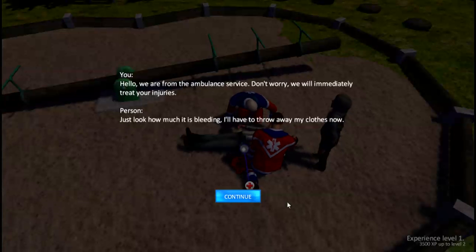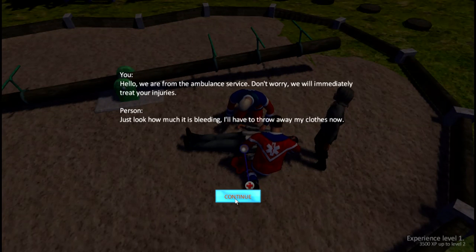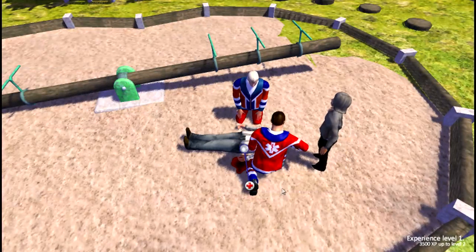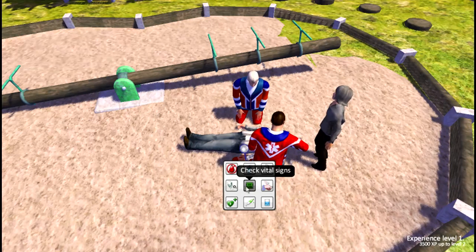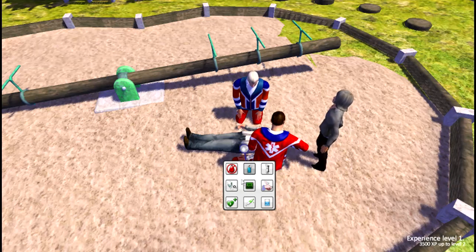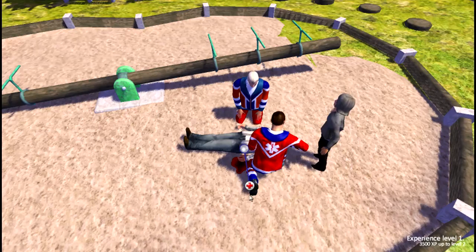Hello, we are from the ambulance service. Don't worry, we will immediately treat your injuries. Just look how much it's bleeding! I'll have to throw away my clothes now, and possibly run away from the police when they ask questions why I was in a playground with no children. But never mind. Oh, he's bleeding. Let's check his vital signs.